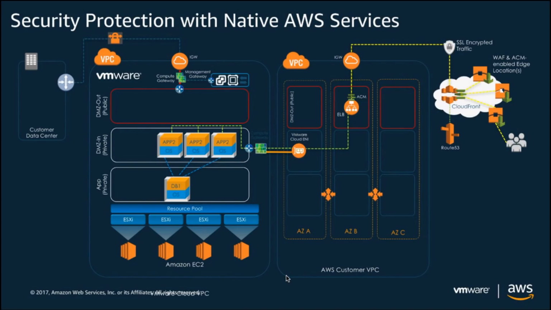They could be virtual machines that are running on the ESXi host, and the load distribution of the web traffic coming in from CloudFront will be distributed across the virtual machines running on ESX. Now, in terms of end-to-end visibility of this infrastructure, we could leverage our Amazon S3 service to be the central point of data ingest for the access logs from CloudFront, the access logs from the application load balancer, the web server logs from the virtual machines, as well as the VPC flow logs for the VPC that's listed here.